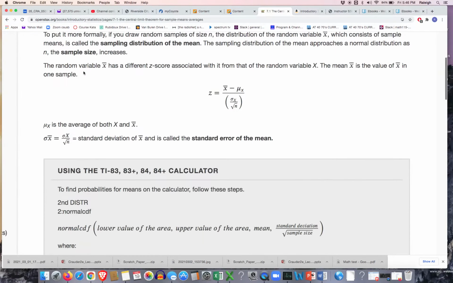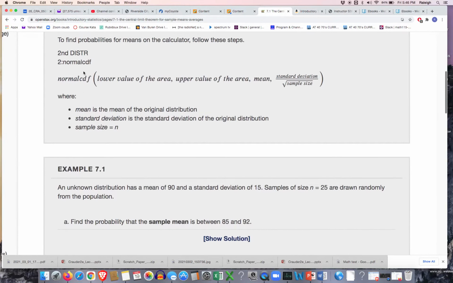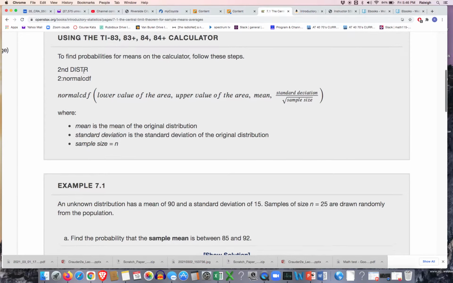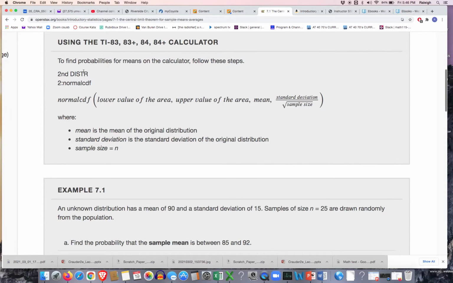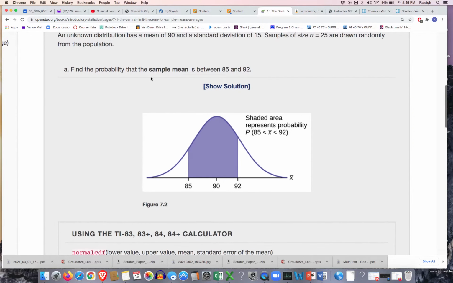And this book is heavily using the TI-83/84 calculator. So if you happen to be already doing that, fantastic. If not, well, okay. They do show the algebra a lot of the time. And so, this is just an example. They're shifting gears, by the way, from x, a single value of x, to an x bar, a sample mean. I guess I didn't make that very clear. This is why people read all the theory, I suppose.